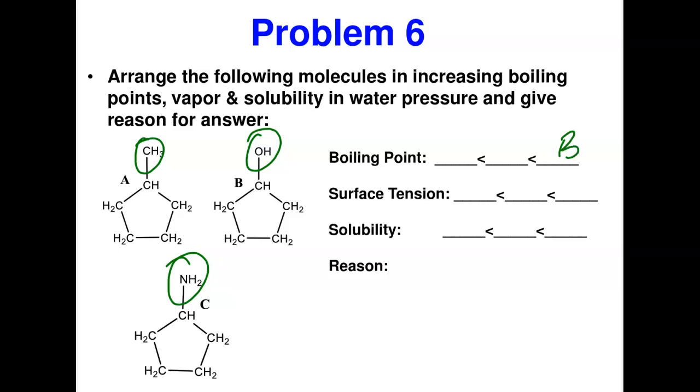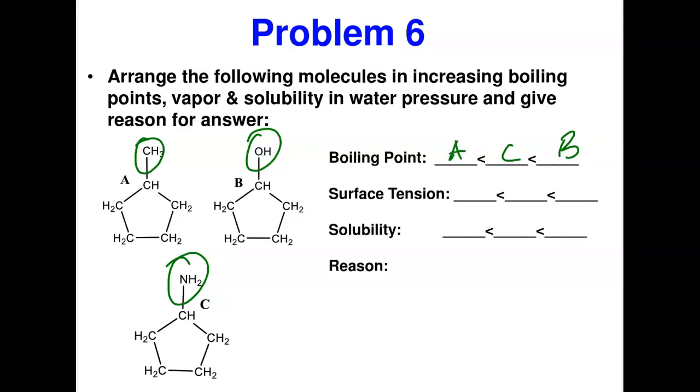B will be followed by this. This is going to be NH, which is also another hydrogen bonding. So it's going to be C. And why O is bigger than N is because oxygen has higher electronegativity than nitrogen. So it makes sense. This bond is going to be stronger than this, and this is not, therefore A is going to be the weakest.